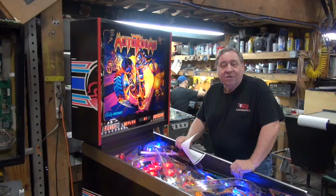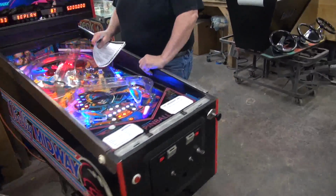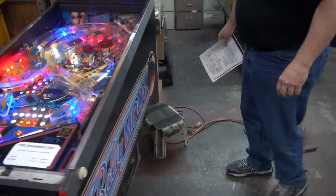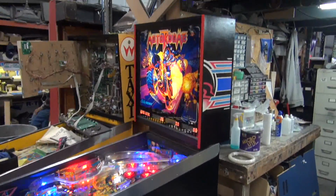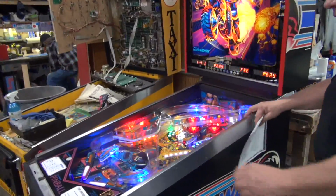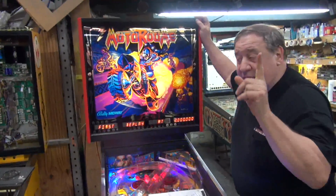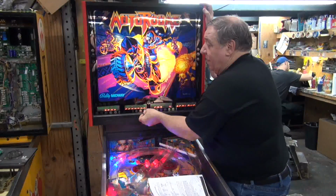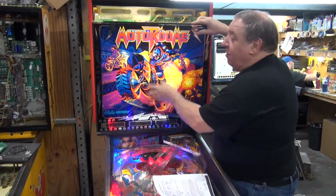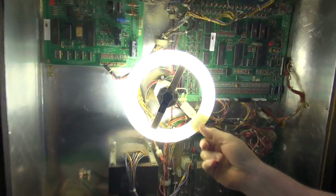You know how they remastered DVDs? Stephen has remastered the cabinet on this. They remaster a movie and make it beautiful. Boy, was this a toilet, wasn't it, Stephen, when you started? It was a toilet. Another first. This is the first game and the last game to be built with a factory fluorescent circuline bulb.